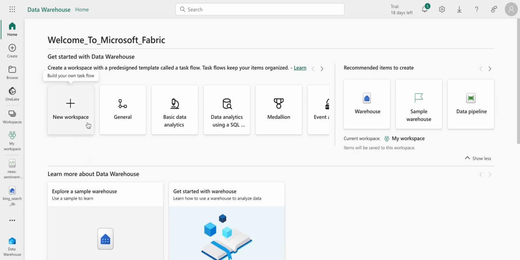You can create a new workspace, or you can get into your own warehouse, and you can use your pipelines. You can do all these things, but we will go through all of them with examples and some projects. Right now I just wanted to show you what Microsoft Fabric looks like.